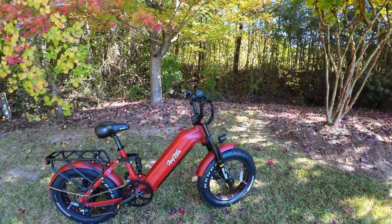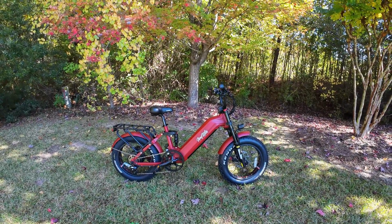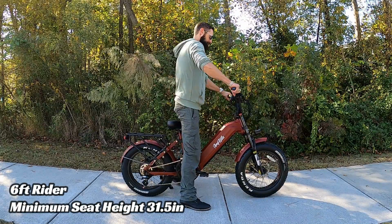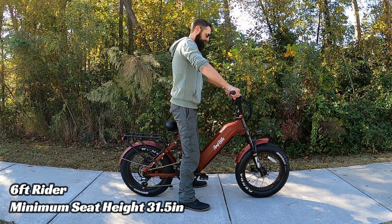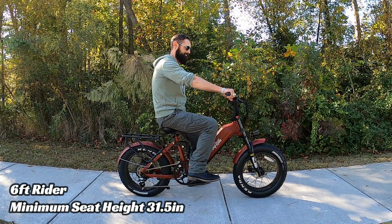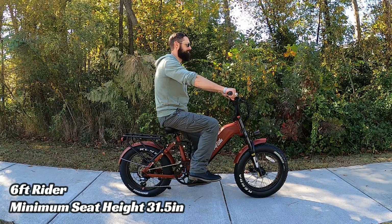And I kind of want to back up there and just talk about the ride positioning on the Apex. I have a couple clips here to show you. The first one is of me getting on the bike at the minimum seat height, which is 31.5 inches. And I felt really big on this bike. I mean, I could stand over the seat with lots of room. The seat goes really low, great for shorter riders.